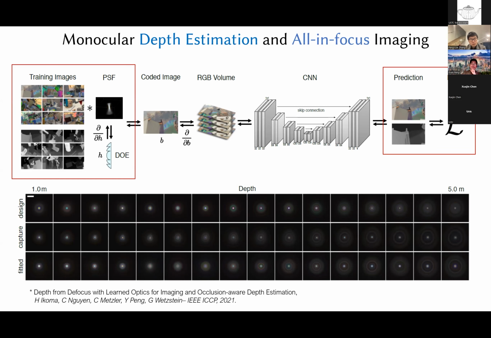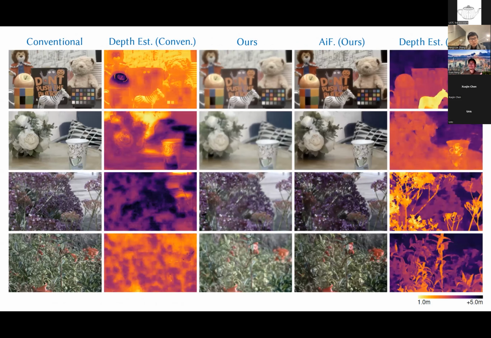Let's directly see the results. So as always, we design and prototype our lens. Here are experimentally captured results of indoor and outdoor scenes. So pay attention to these two columns, right? Our result. As you can tell, our method can recover the depth information more accurately, especially paying attention to the outdoor plant scene in the bottom right corner. So we say with this kind of end-to-end design of optics and algorithms, the depth estimation is much more accurate and precise.